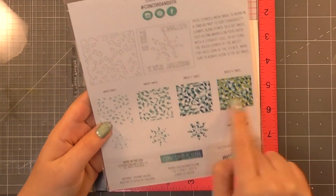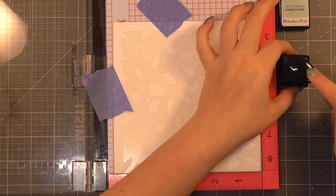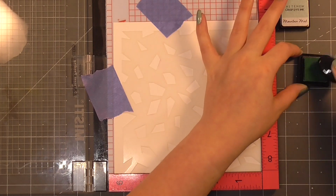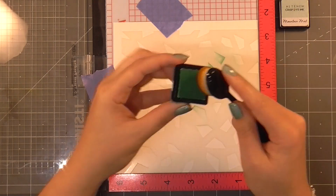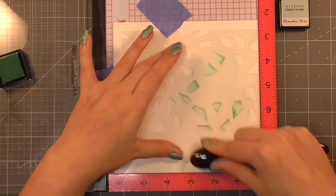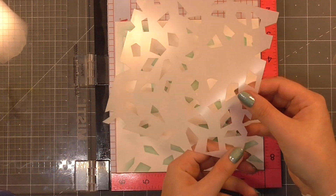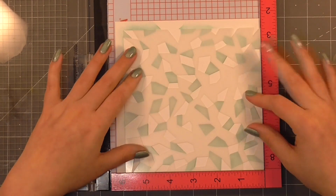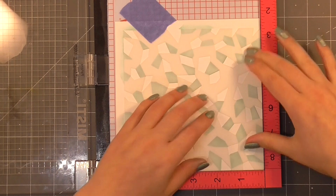So for the second example, I like to use a building stencil. Something like this from Concord and 9th, where you lay down the stencil and you blend through a series of colors and then turn the stencil. I've sped this up a little bit just to show you how it works. Once you've done that first layer, you pick up your stencil, clean it off, and then just turn it one rotation, lay it down, stick it back in place, and then ink blend.